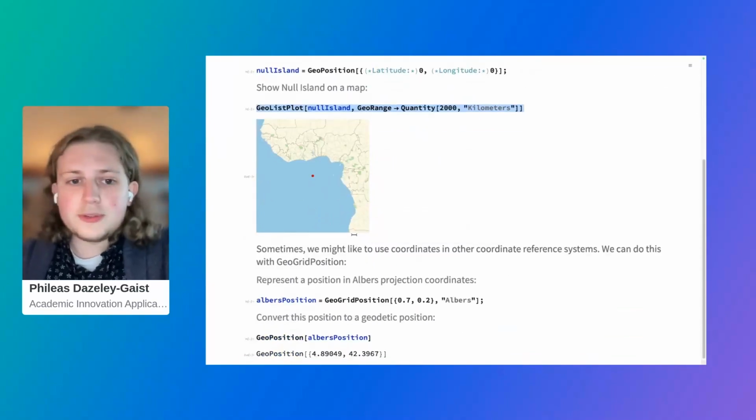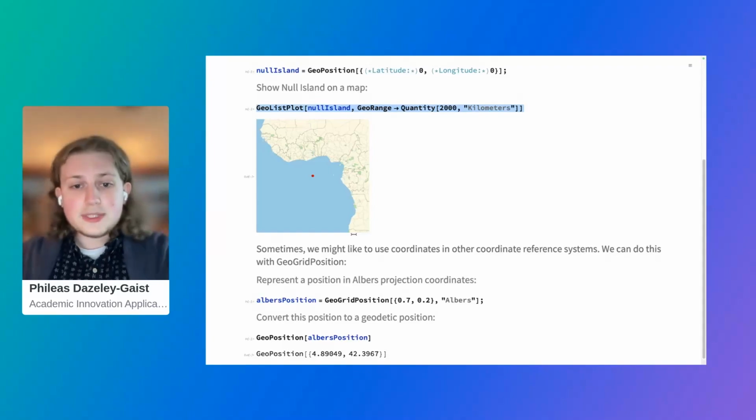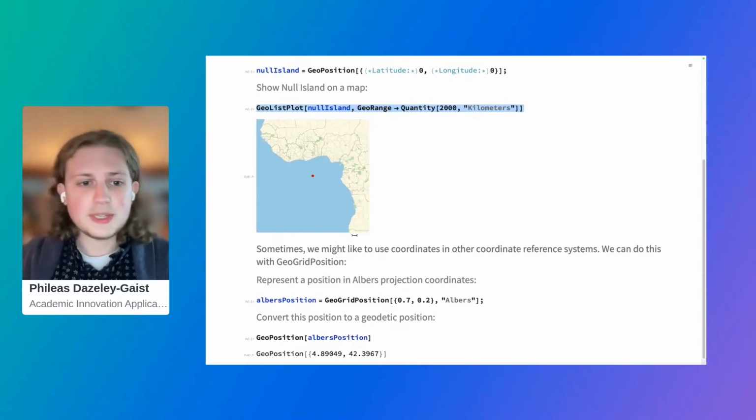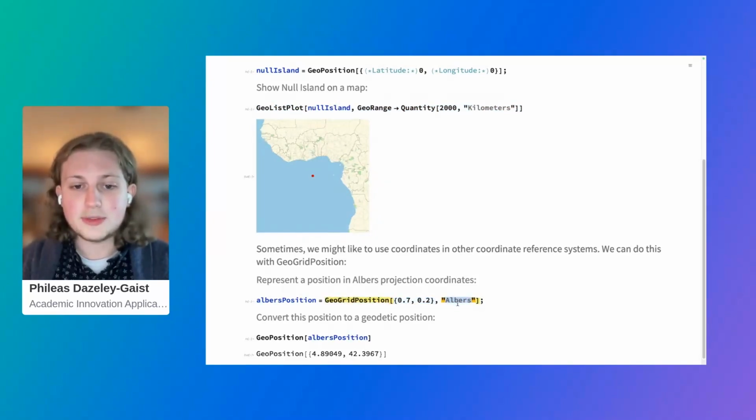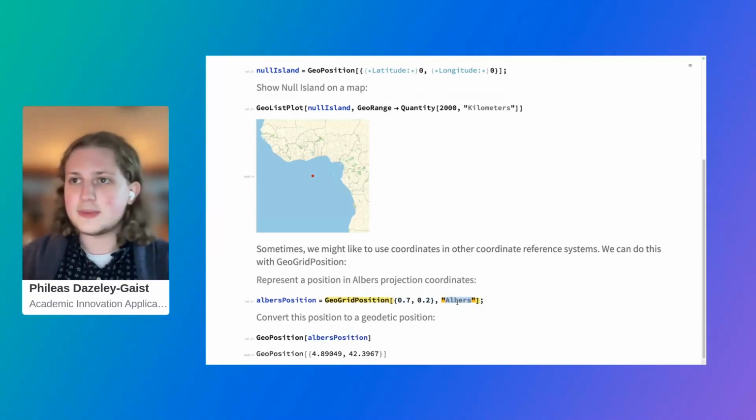Sometimes we might want to use coordinates that are in a different coordinate reference system, and we can use GeoGridPosition for this. So for instance, maybe I have data that are represented in Albers projection, and I can use GeoGridPosition with the coordinates in Albers projection with the second argument Albers, to say this is in the Albers projection, and when GeoGraphics sees this, it's going to convert it automatically to the appropriate GeoPosition so that you can use it inside of GeoGraphics commands.